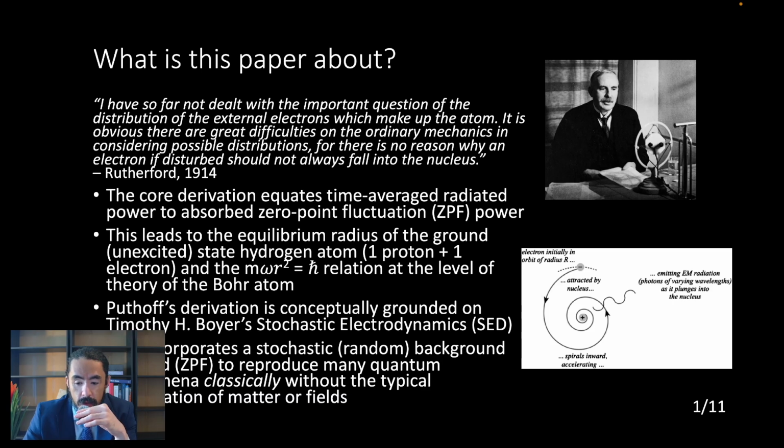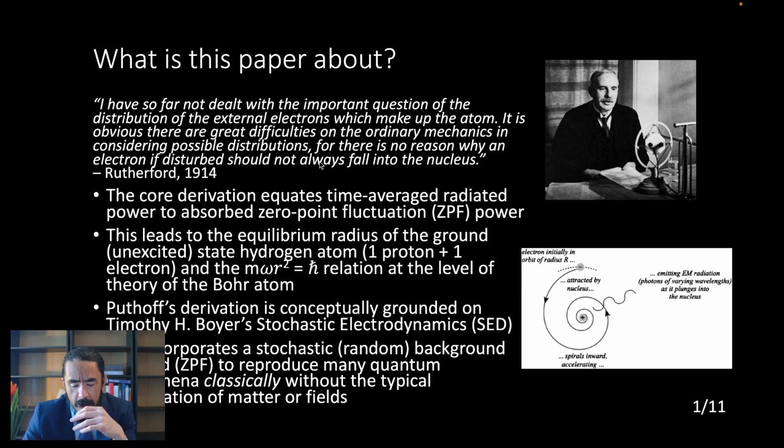And second of all, there's the observation of the discrete spectral lines, whether of the emission or the absorption of atoms. They're complementary to each other, so in a way you can tend to focus on just the emission spectra. We'll get into a little bit of that in a sec here. But this is basically the problem, because this is more or less expected from a classical Maxwellian viewpoint of E&M.